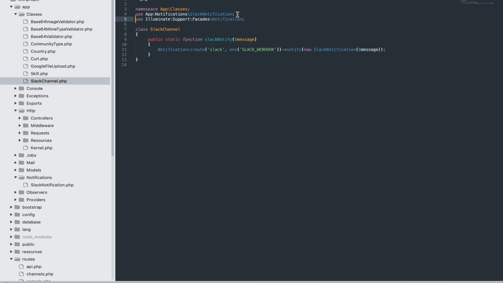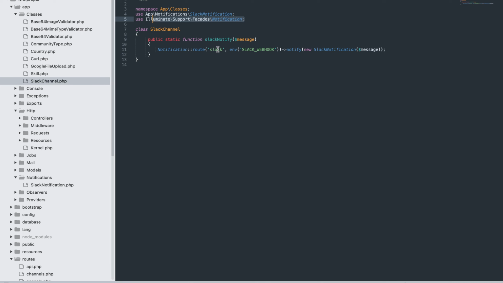This Slack notification, when you create it, anywhere you want to use it in your application, you need to include this line of code here. Since I'm creating a helper class, I also named the notification facade. For me to be able to use this, I need to include this facade also. That's basically it.